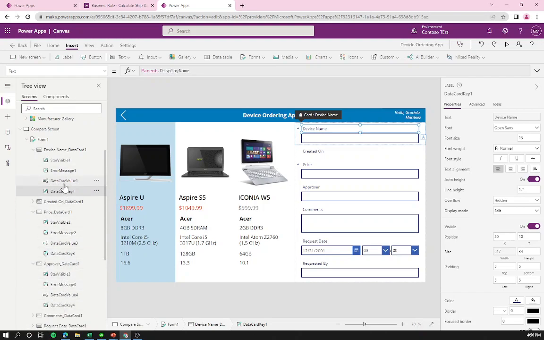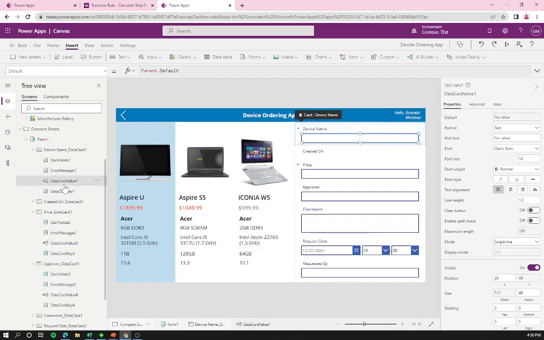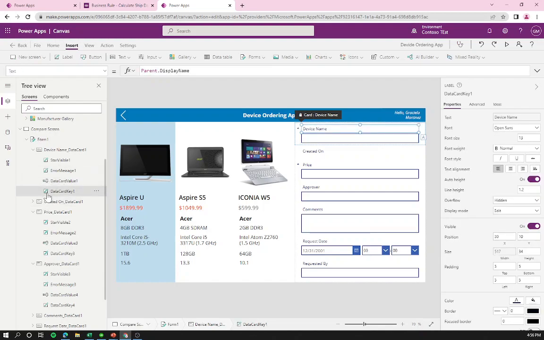We have the data card value, which is the value that we're going to set, the data card key, that's the title, that's generally what comes from the display name of the column, and then we also have an error message area and a star visible. You can see that device name and price have that star because those are required fields.